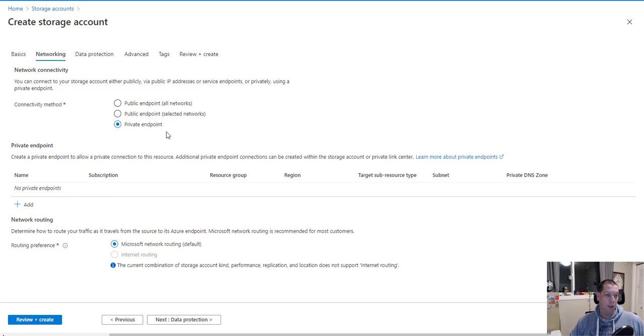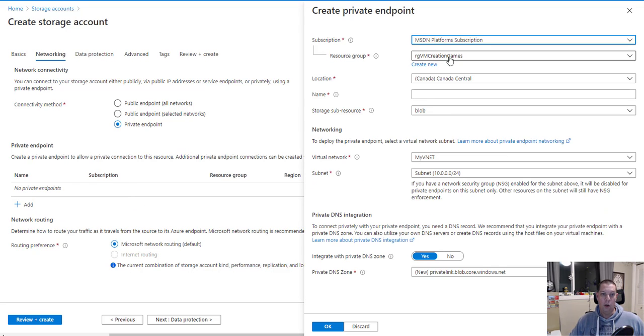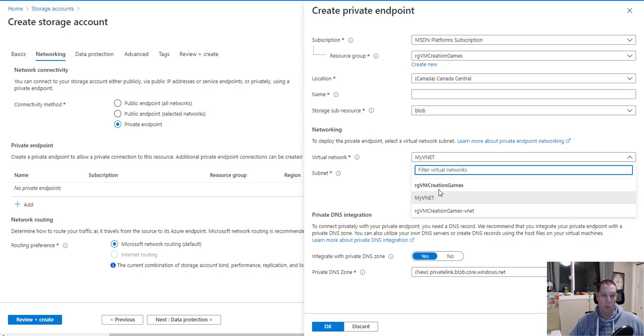And certainly we can choose private endpoint, and we can create a private endpoint and then map that to our own internal networks. So we can actually map this to one of the subnets in our own VNets and make this available very easily and nicely for internal use.